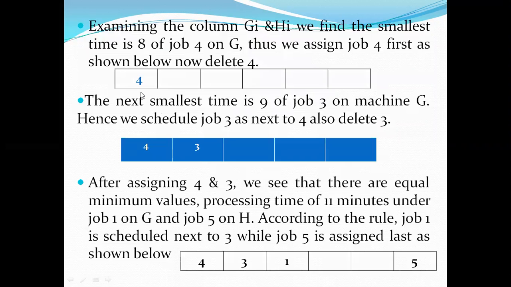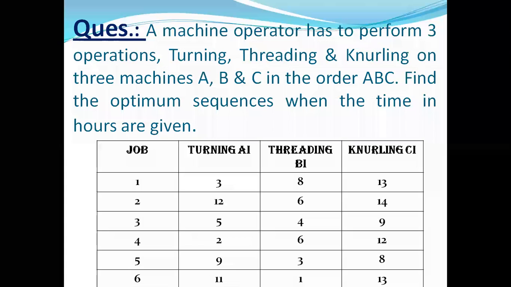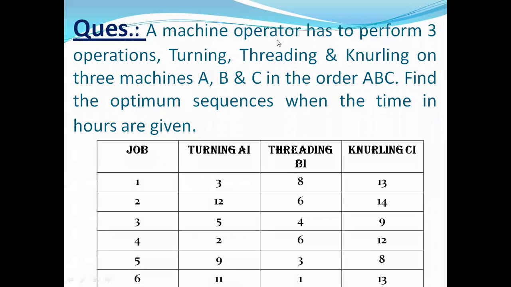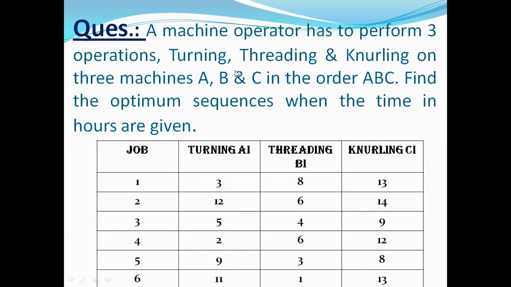And at that particular time, the tabular column needs to be occupied with respect to the first phase of condition. So the first phase of condition is the turning process. Presently, the first condition is between machinery A and machinery B. So turning process is A, threading process is B. It hasn't been satisfied, so we have moved on to the two-phase kind of problem solving.